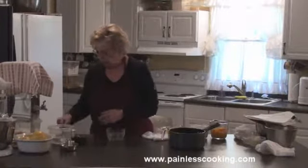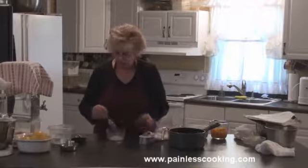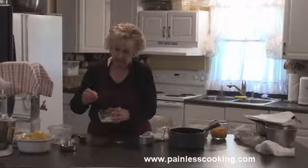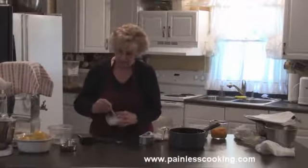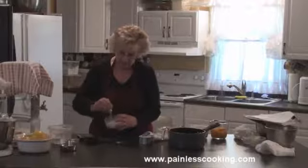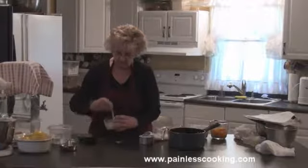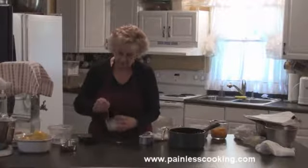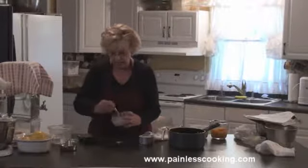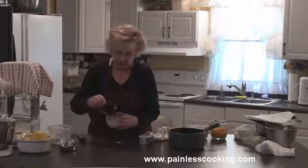So either flour or cornstarch, just add it into your dish or cup or whatever you want, and then you gradually add a little bit of water and stir it as you add it, keep adding it a little bit at a time, and eventually you'll come to a thick paste. But it's smooth - you can see how smooth it is. It's a paste and it's really too thick yet for a thickening, so I'm going to add a little bit more.